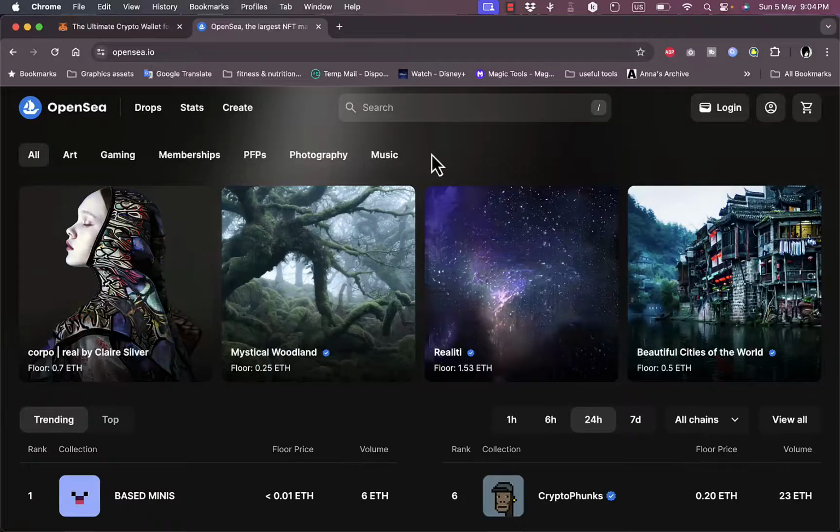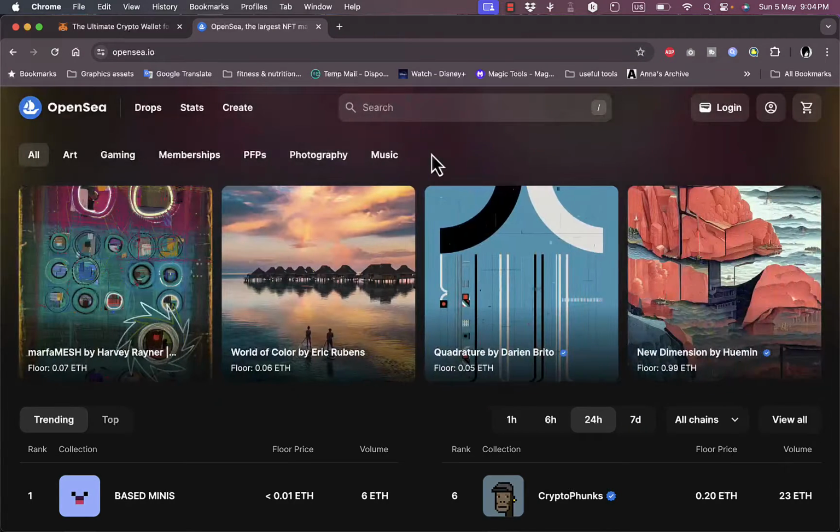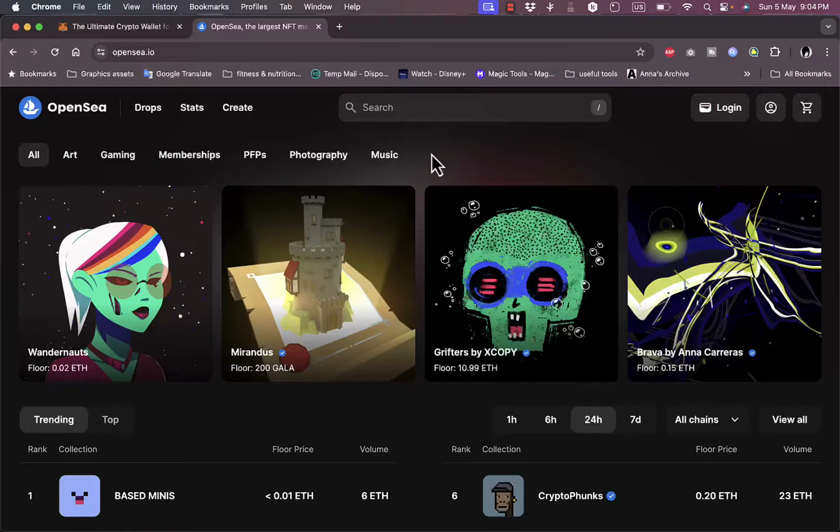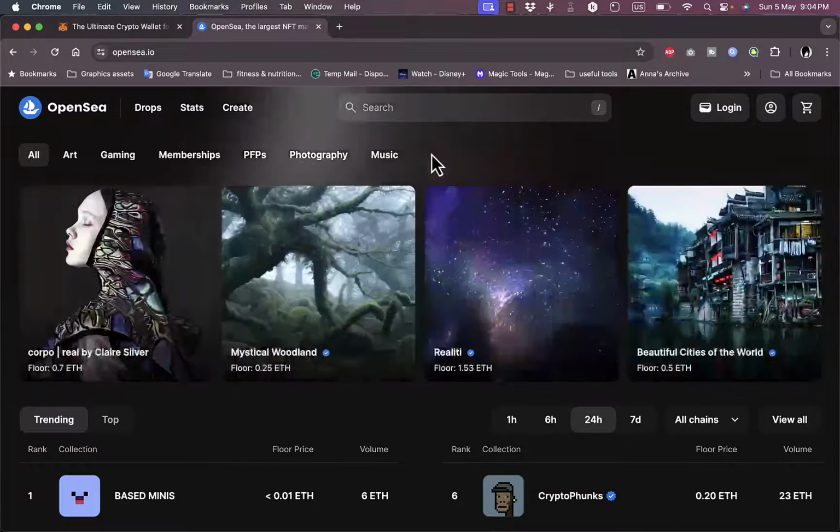So you might want to use it for your profile picture, for example, or if you are a collector that wants to collect unique pieces of art, as if you were an art collector in real life. However, this is art collection for the digital world. So you can rest assured that you can obtain unique pieces of art that no one can copy. Not like Google, where when you search for an image, basically anyone can download the same image.